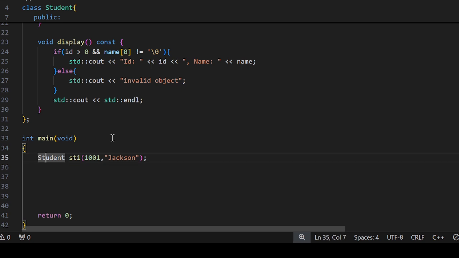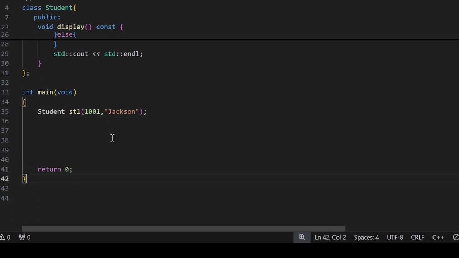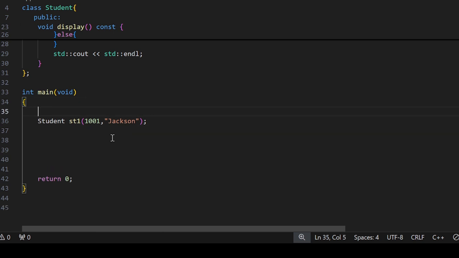Now this is an object which is created, which occupies memory space, and it can be identified by this name st1, and this object is accessible beginning from this point up to this point. If I create this object in an inner block scope like this, then it will be accessible from the point where it is created to this closing curly brace.